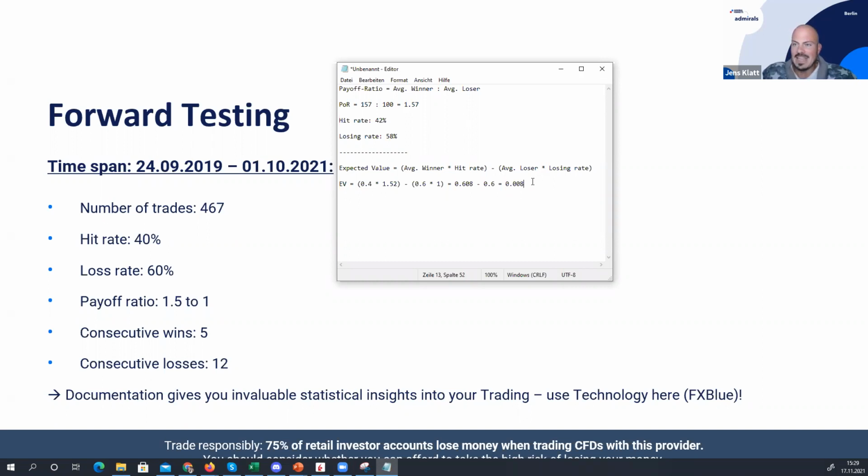So that means that per trade, after commissions, this is greater than 0, but only slightly greater than 0. That means that we are making 0.8 cents per trade. This is a positive expectancy, but close to 0. So it's a very, very small edge, but still it's greater than 0. And our target now is to find ways to increase this number to a level where we can say, okay, this is what we can build our trading on.